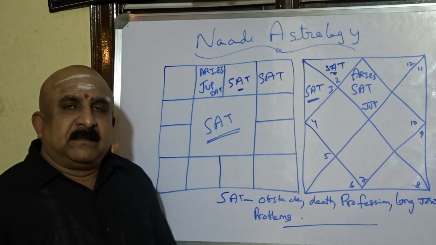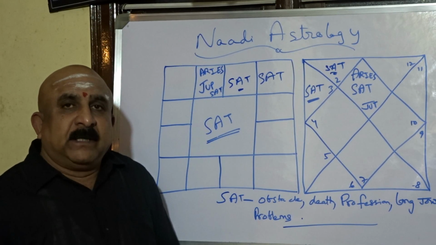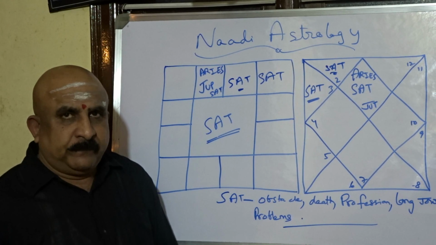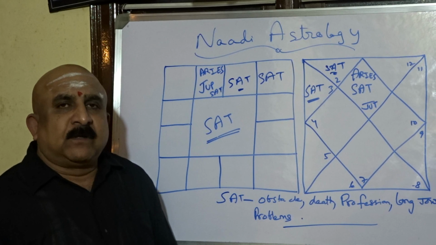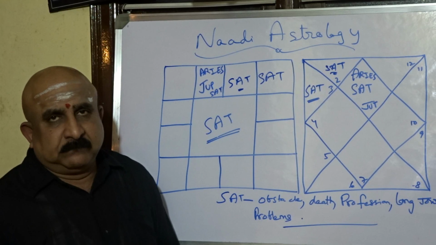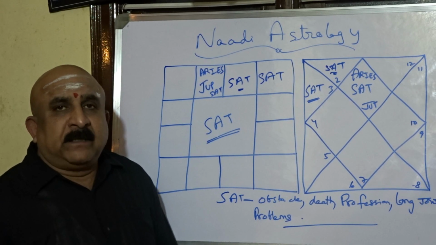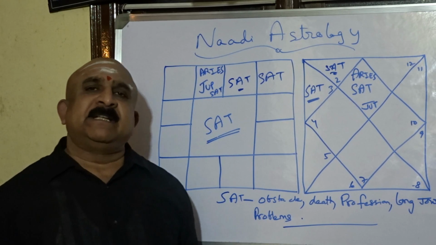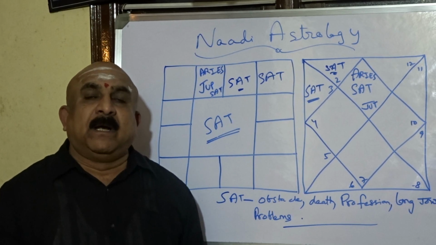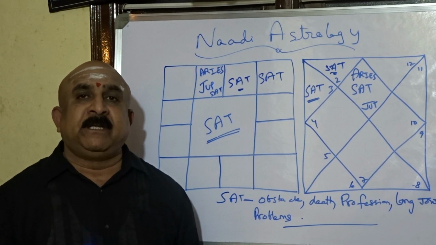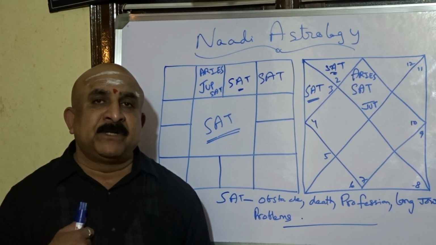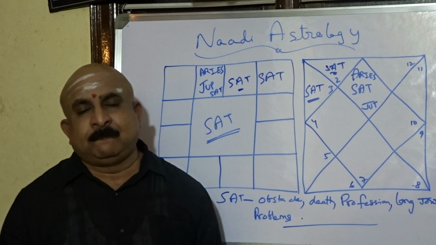When Saturn sits in the 3rd house from Jupiter, he will give the native long distance travels. Foreign travels will be a lot. He will be a traveler, he or she, in common. And if Saturn is placed in the 3rd house from Jupiter, that native, he or she, will be very bold, very daring. Internal energy will be more. They can face anything in life.